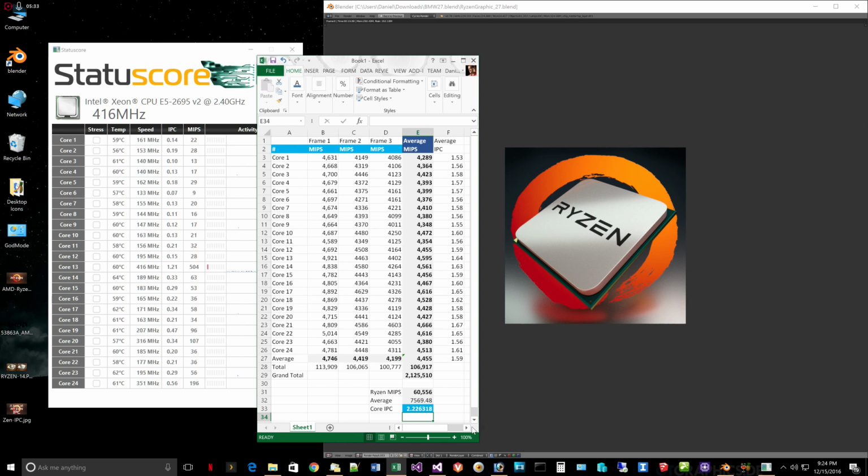Well, let's start with this computer right now. You can see over here in column F, I've put down the average IPC during the benchmark. You can see that it was 1.59. So right off the bat, you can see that the Ryzen processor is significantly faster. In fact, it is 40% faster than the Ivy Bridge. So when AMD talks about their 40% IPC uplift, well, you can say that's the IPC uplift over Ivy Bridge. And that is damn impressive because Ivy Bridge is not slow.